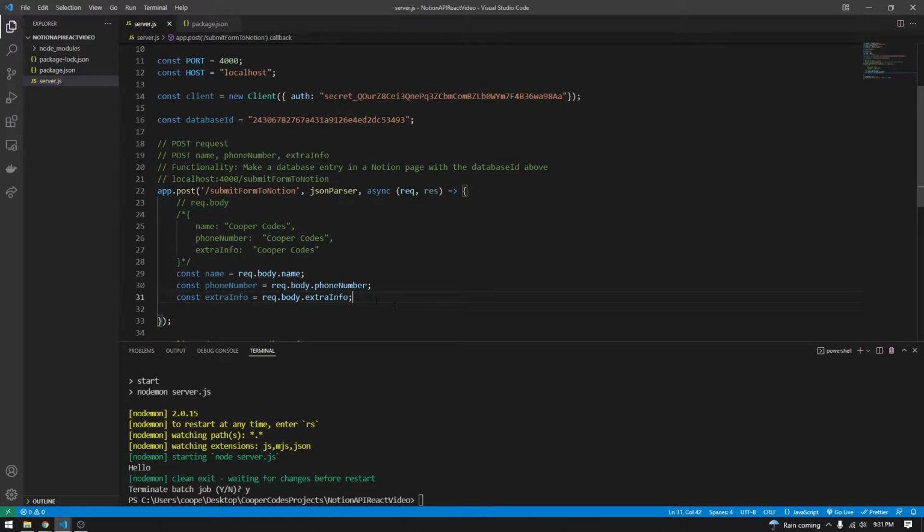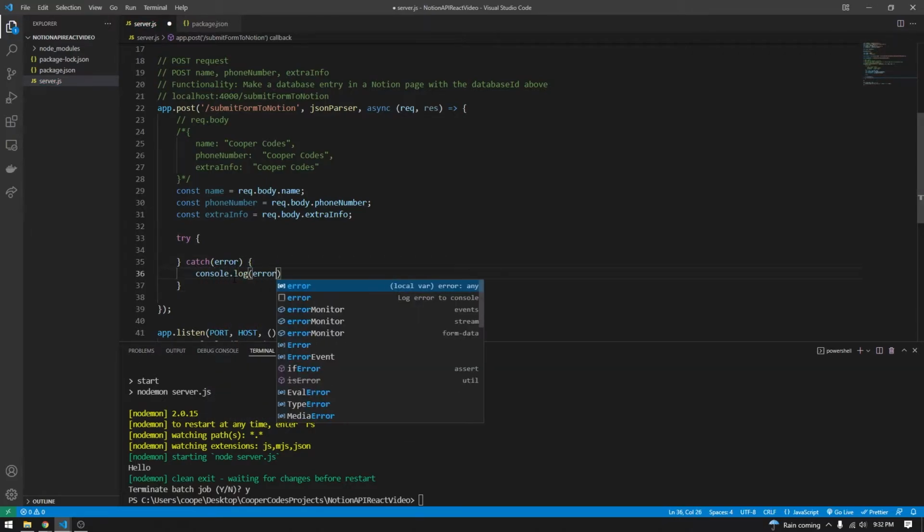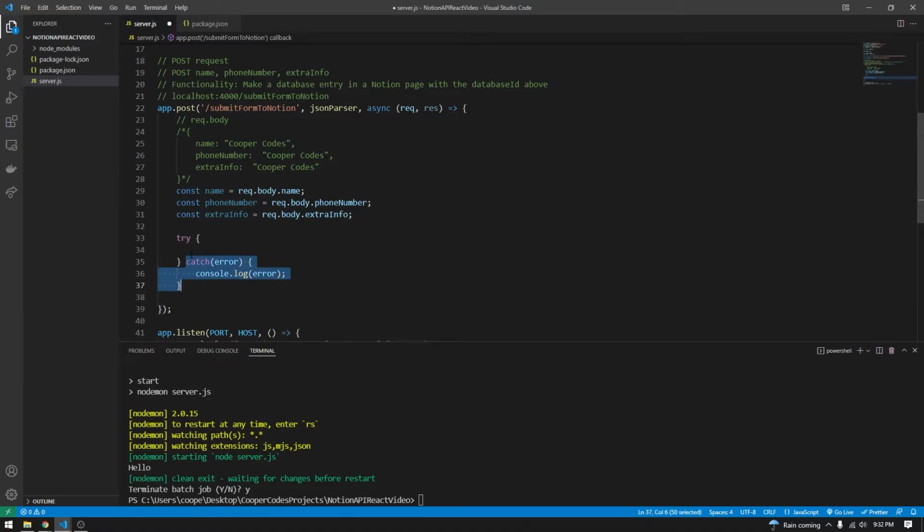All right, and so now I'm going to make a try and catch statement here. Try and catch is nice to use when you make an API call, which we are about to do, because it allows you to pretty much get an error if that ever errors out, and then you can kind of figure out a reason as to why it would error in the first place. So you can make a try, and then if it ever breaks inside of the try statement, instead of just destroying your whole server, it at least shows you the error it caught.